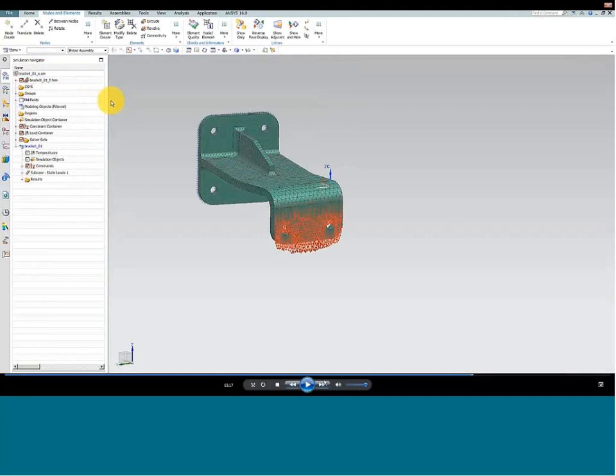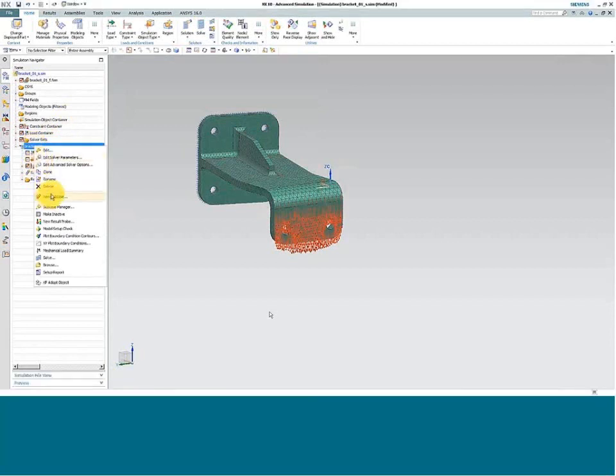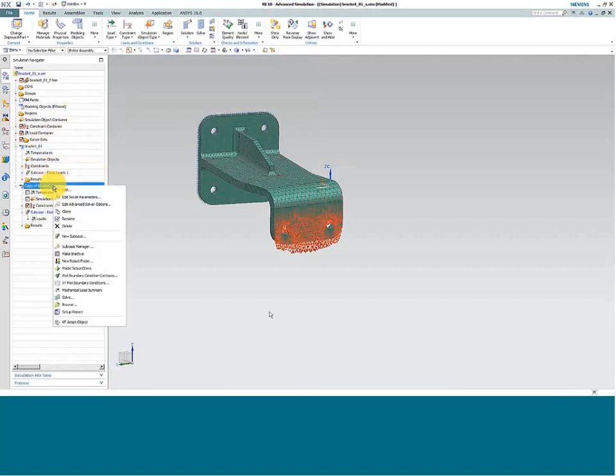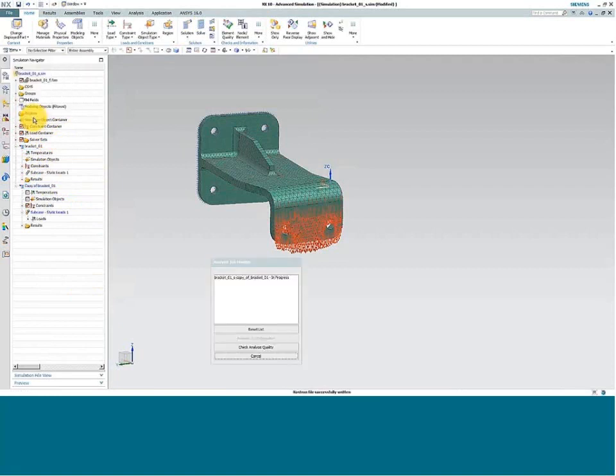new design configuration. So now I'll come back up to the level of the sim, and my loads and constraints are still in place. So what I'll do is I'll create a copy of my original simulation so that I can perform a new analysis and compare the stress results against that original baseline design. So I'll create a copy and click Solve here. And just like that, the results are ready for investigation.